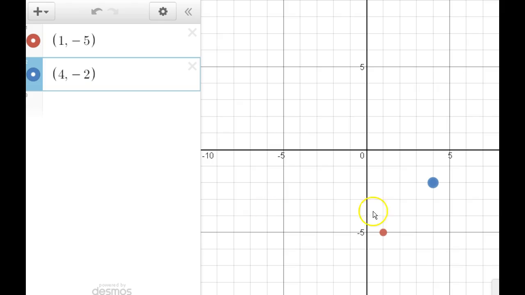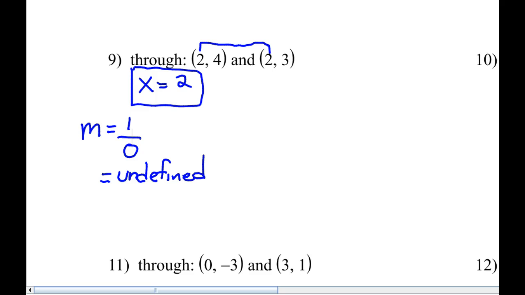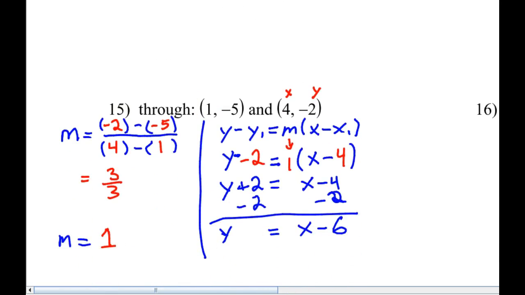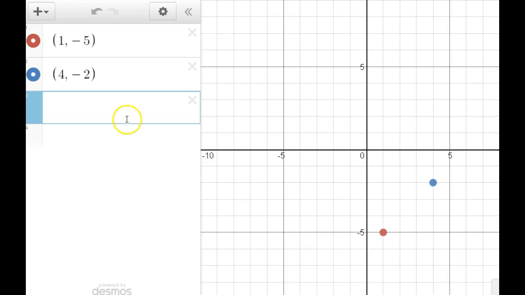Right? So here's what you're doing graphically. You are trying to find the line that goes to those 2 points, and then type in your answer. What do we get? Down here, we got y equals x minus 6. And if it goes through the 2 points, that means you got the right equation. If you made an error somewhere and you got x minus 4 and you saw the line doesn't go through the 2 points, you know there's a mistake somewhere. So that's a way of checking it using Desmos.